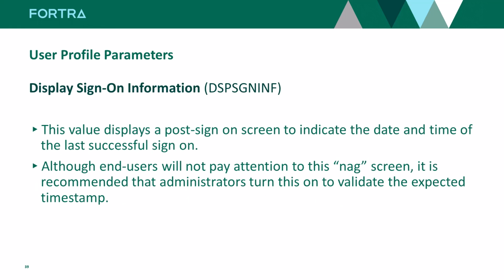Another best practice is to turn on the previous sign-on information screen. This will show the user a screen letting them know when the previous sign-on for the user profile they're using to authenticate to your system was used. This is especially important for your administrators. They should know, absolutely without a doubt, the last time their profile signed on to the system, so it can be an alert if their profile has been compromised.